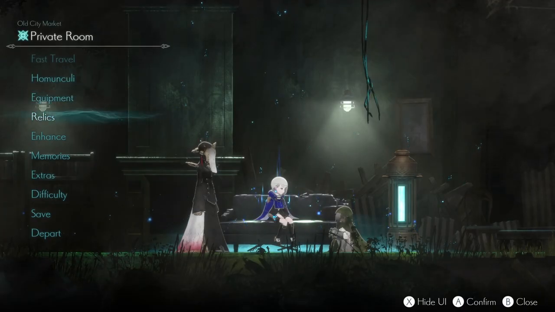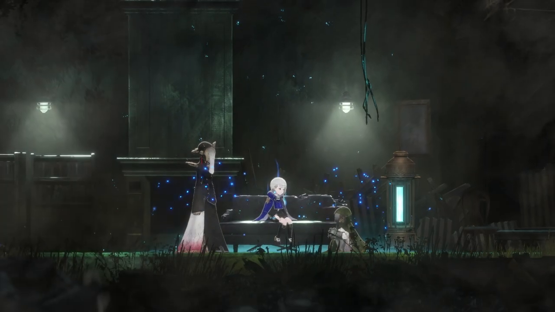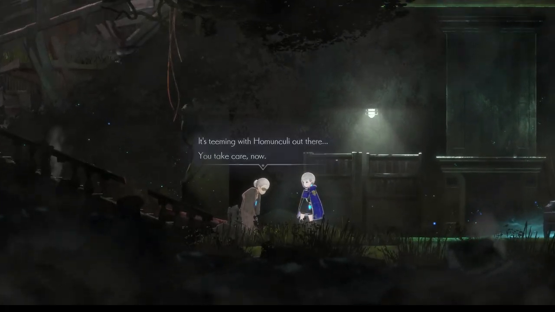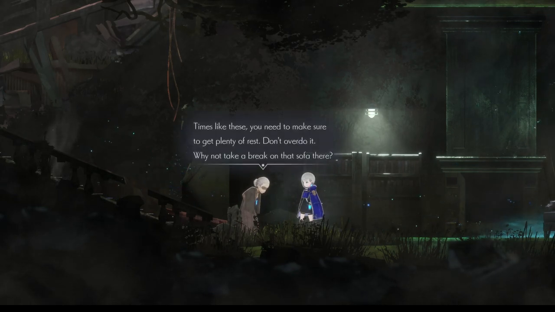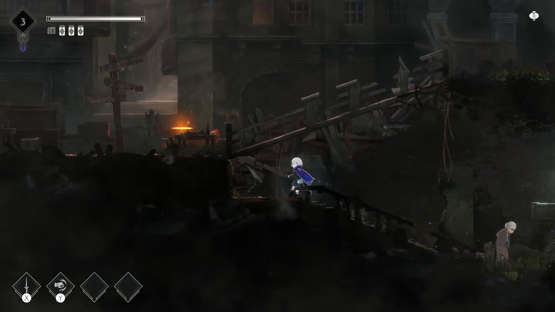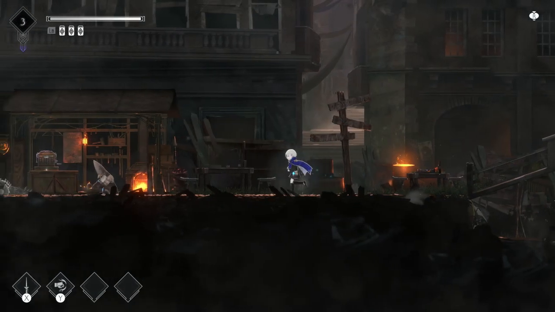Oh, okay. Hi you two. I know we're not in a great spot right now, but we got this, crew. Let's maintain happiness. It's teeming with the monkey eye out there. You take care now. Times like these, you need to make sure to get plenty of rest. Don't overdo it. Why not take a break on that sofa over there? The stuffing is only slightly coming out. It's really not that bad.